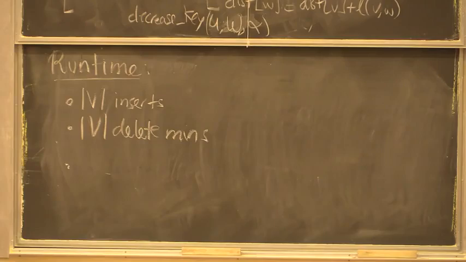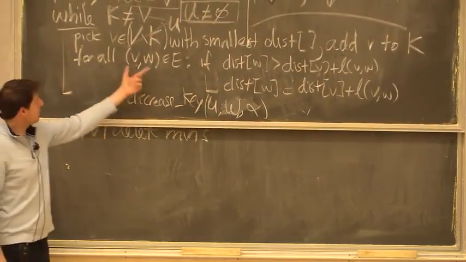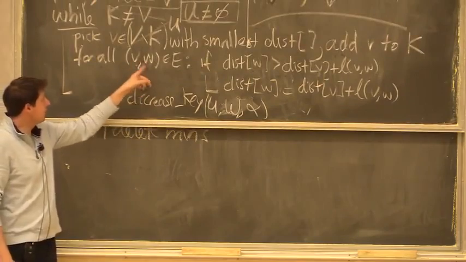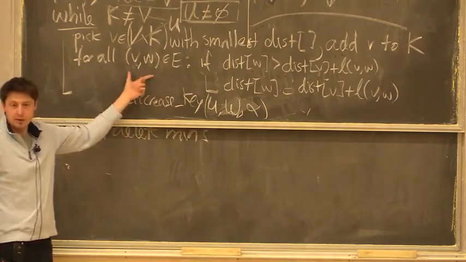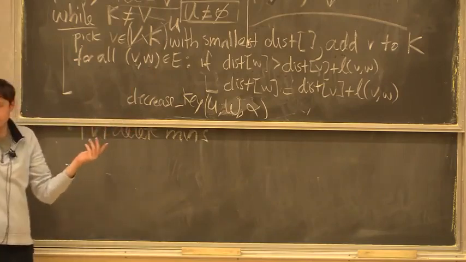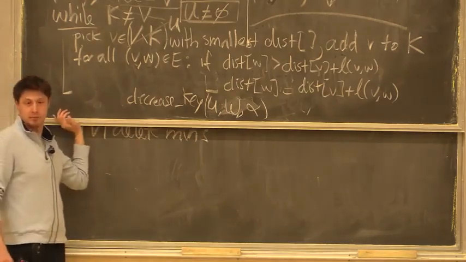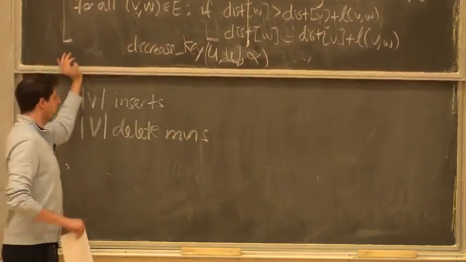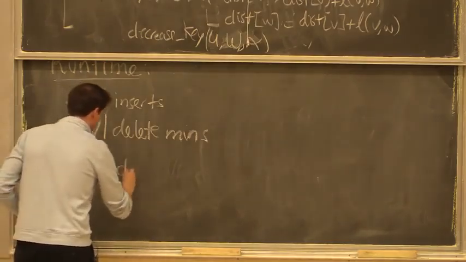I heard a V. Maybe we need something a bit more precise. If it's not V, it must be E. When do we ever consider doing a decrease key? Whenever we consider the edge VW, we may consider decreasing the key on W. But each edge we consider only once, one direction, maybe the other, but overall it's size of E. That's the worst case, and usually less. So we have size of E decrease keys.